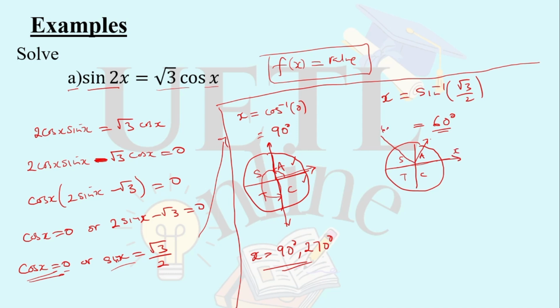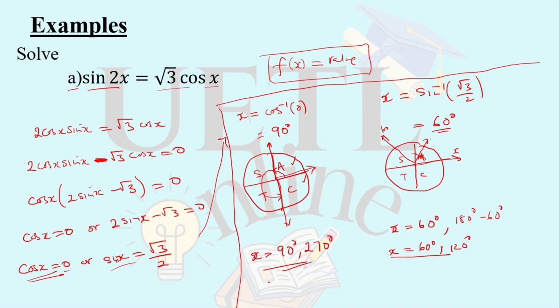Now we just have to take our answers from the anti-clockwise direction. Here we see that x equals the first angle, which is 60. Then we go here and reach 90, then 180. This is 180 minus 60, so 180 degrees minus 60 degrees. This means that our x is going to become 60 degrees or 120 degrees here. So this is it. We have 4 answers here for x.